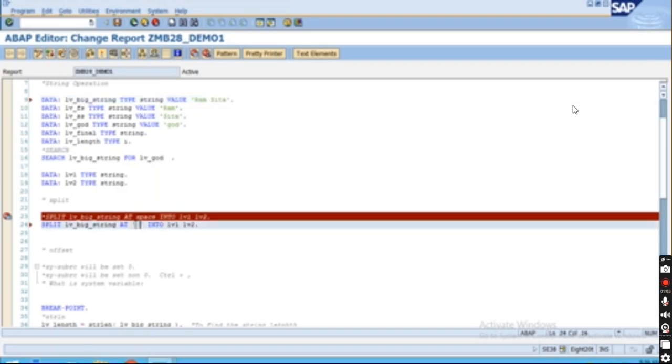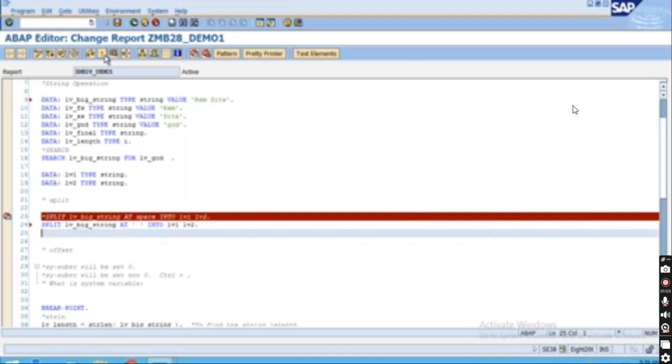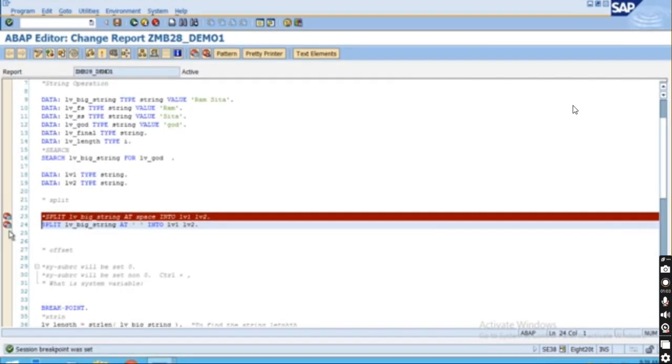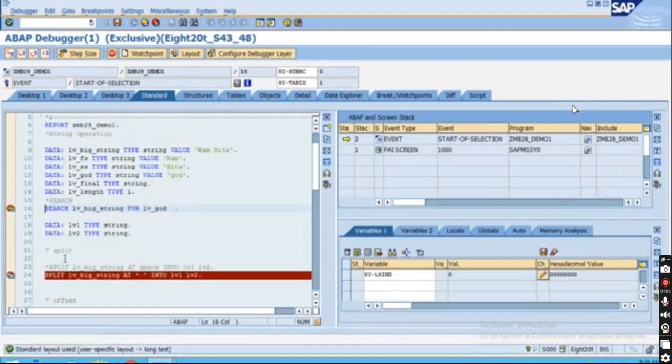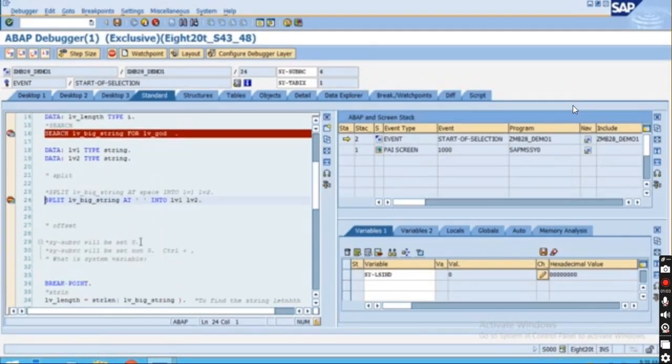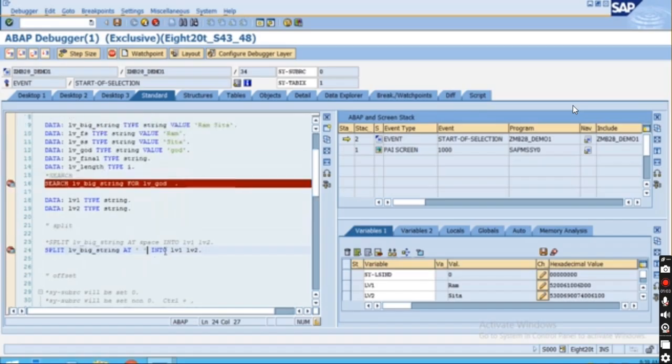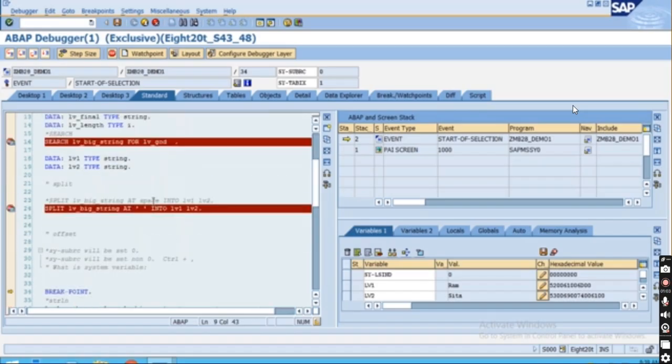So this also works. Press F8 and F6, and you can see in lv1 again Ram and Sita has come, because it has split at a space. So either you can use a space directly because it's a system variable.